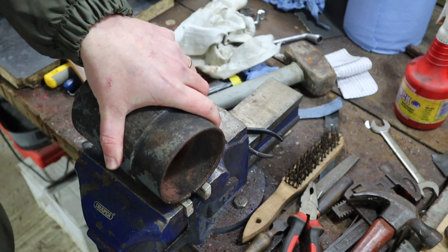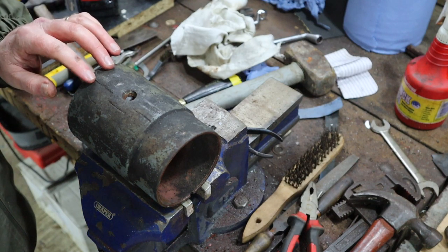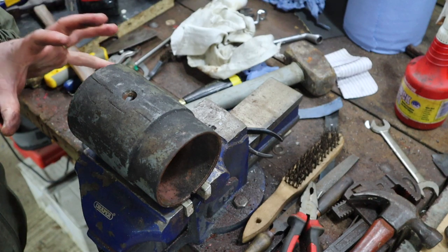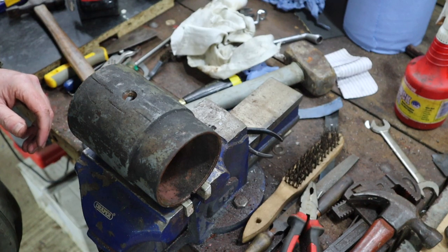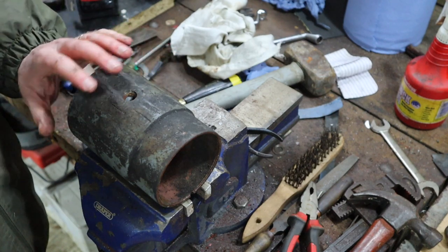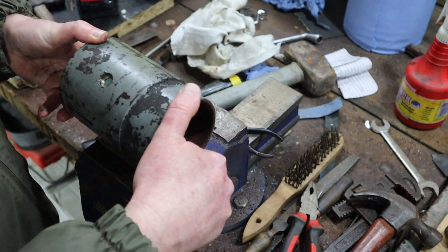It'll be a number of weeks before we get back to this, I'm afraid. We've got other jobs that we need to do. And more importantly, I think it's going to take a while for me to get this ready to reassemble. But just quickly run through that: a lot of cleaning. This will be completely degreased and then probably repainted.